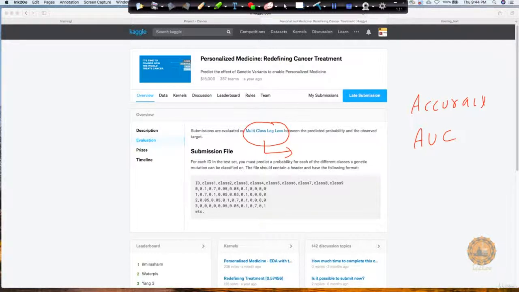In corporate problems, there is nothing like this, where you have to only look at one particular metric and give the output. You need to be more generic, but Kaggle, being a competition, has to go in a way that they can easily identify who is the winner. Now, this log loss, if you don't know about it, don't worry. I'm going to give you a good explanation of what log loss is, because most instructors generally don't teach this metric. If you know it, well and good. You can skip this particular lecture because this lecture is going to be completely about log loss.